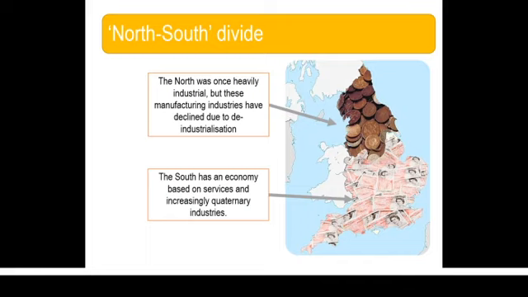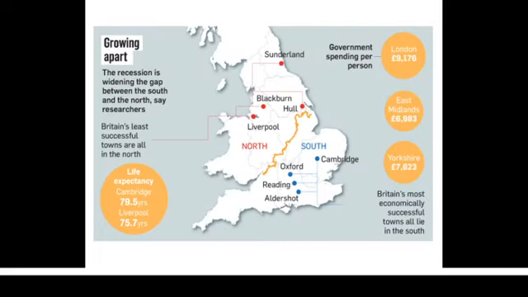It's also benefited from the fact that London's there, the capital city, and the capital city always attracts inward investment. And this is shown by looking at this image. You'll see the most successful towns lie in the south and the least successful lie in the north, but also we've got evidence. The evidence being things like life expectancy, 4 years difference between Liverpool and Cambridge. The amount of money spent on people in London compared to where we live in the East Midlands is approximately £2,500 more. So we can see that there is this gap between the north and the south.